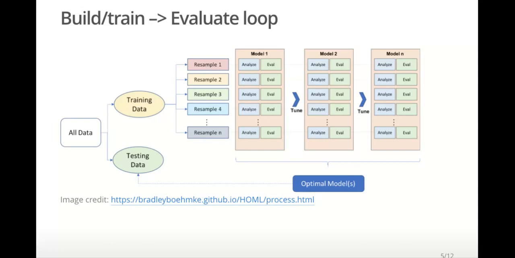So, how do we honestly assess how well our model performs on data it hasn't seen when we are only using the training data? We sample from the training data. Within each of these samples, a piece is reserved for fitting the model, represented by the blue analyze boxes in the schematic, and another piece for assessing the performance of the model, represented by the green eval boxes in the schematic. This process is repeated many times, so we can average the performance over different samples. There are many ways we can do the sampling. Today, we will talk about a technique called KFold cross-validation, or KFold CV for short.